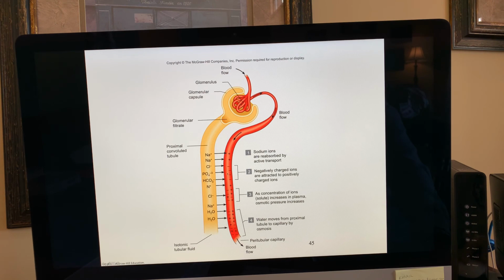So these are drawn out because you're pumping these sodiums out. These are following passively. These are following passively. Bicarbonates follow passively. And as you move all these ions from here to here, this area gets hyperosmotic compared to this area, so water is pulled by osmosis out of the proximal tubule and into here, and that's how your water is reabsorbed into the peritubular capillaries.